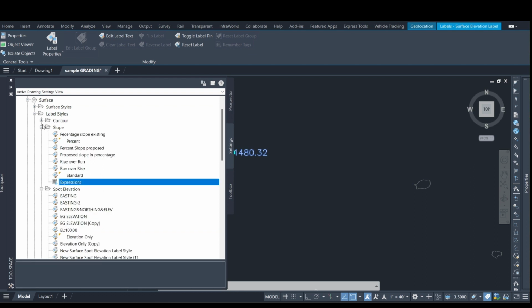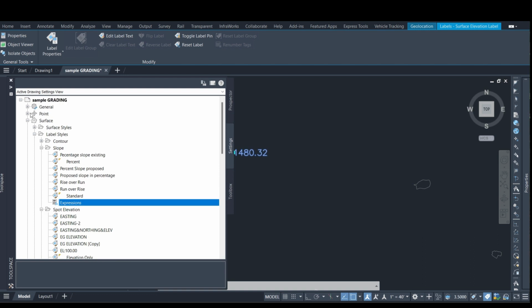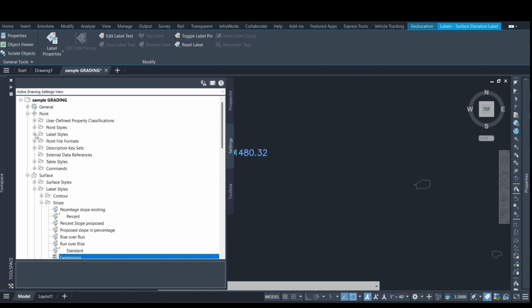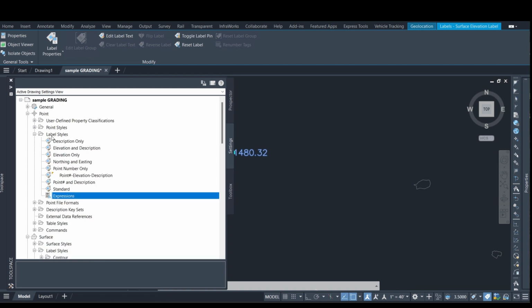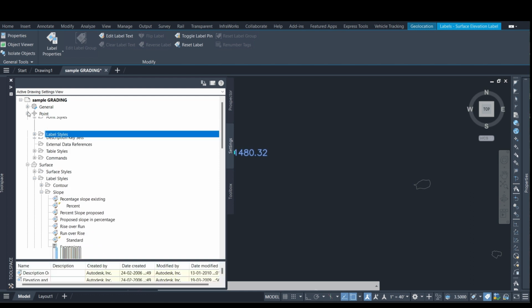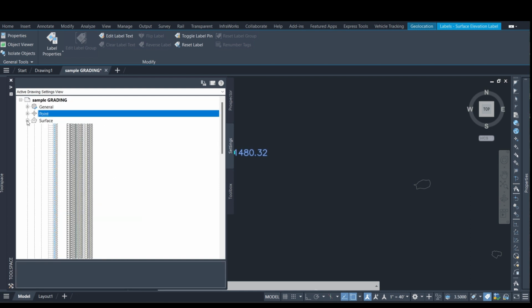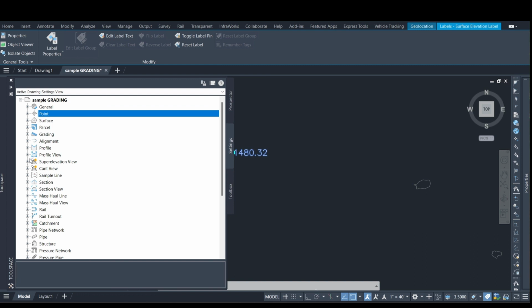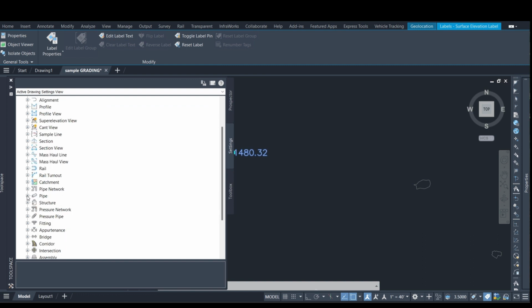You can create it for anything, not just for a surface. You can create for points also. In label style you can see expression. You can create it for anything, even for points, even for pipes also, everything. Whatever you see, there is always a tab for expression in the label style.